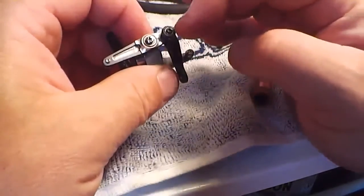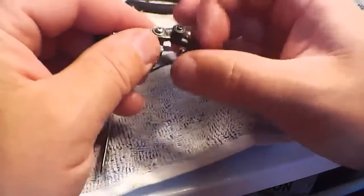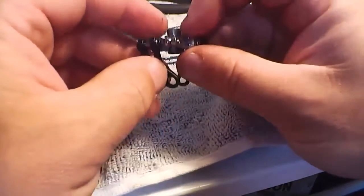So as long as you've got those nipped up nice and tight, and you've still got them free, because you don't want it binding on that link, on that actual point. So yeah, that's all good, all nice and cruisy.